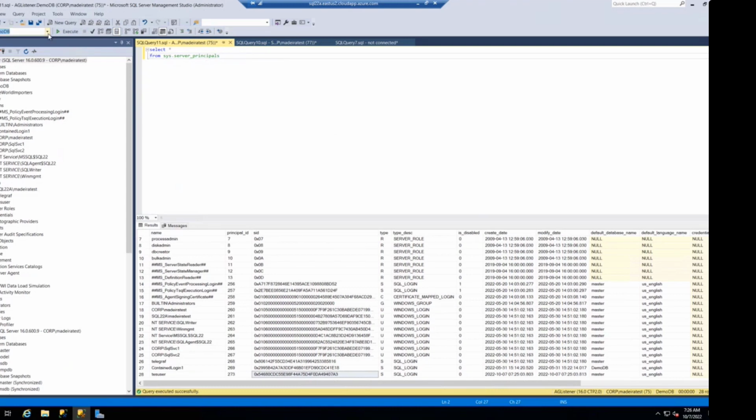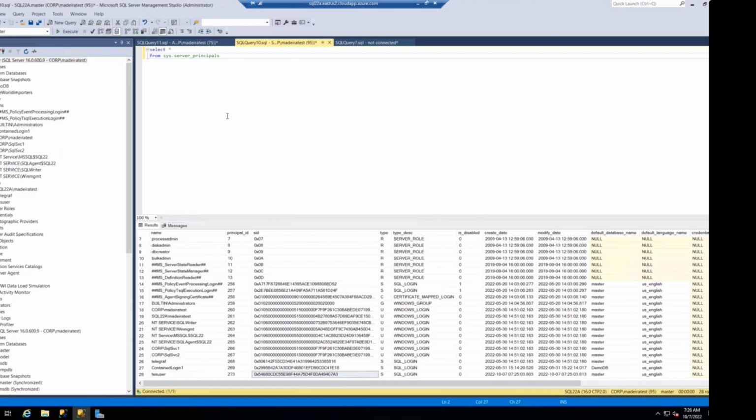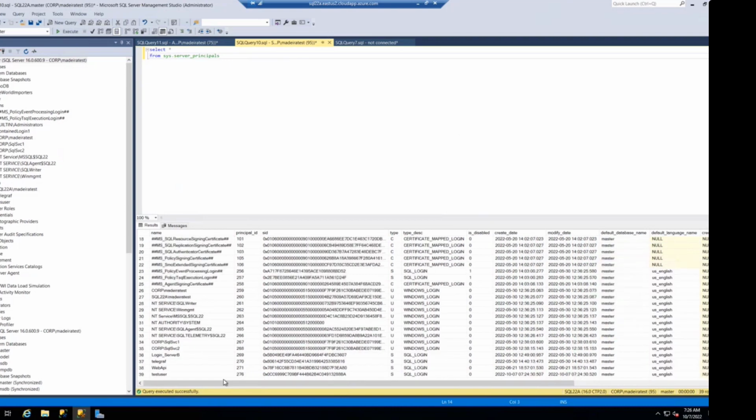That was not supposed to happen. 273, 273, it looks the same. Oh, maybe because I'm here. Oh yeah, okay. My mistake, sorry. I connected accidentally to the contained availability group. Let me try this again. There we go, okay. That makes more sense.